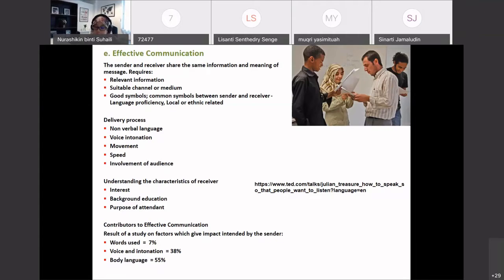So by hook or by crook, you also have to master English. Okay, the language. Please, we're not talking about English specifically, but since English is the language that is used to communicate science, you have to master the language. If you are communicating in Malay, you have to master the Malay language. So the basic idea is the language, because language is the transporter. We have to use a certain language to communicate. So of course we have to master the language, okay.